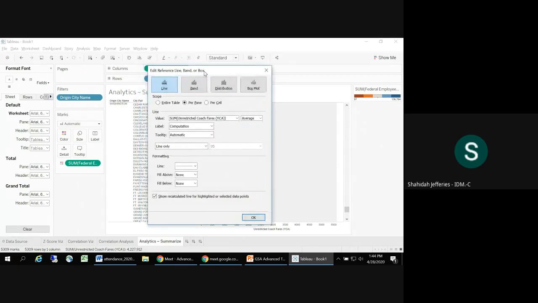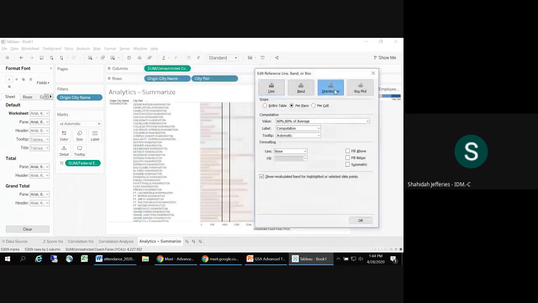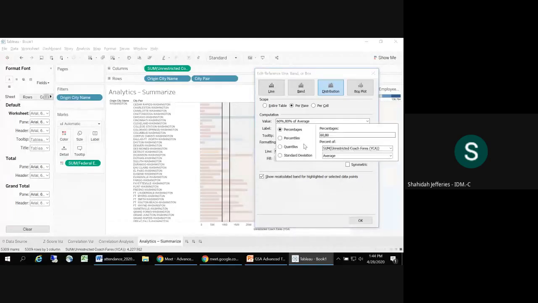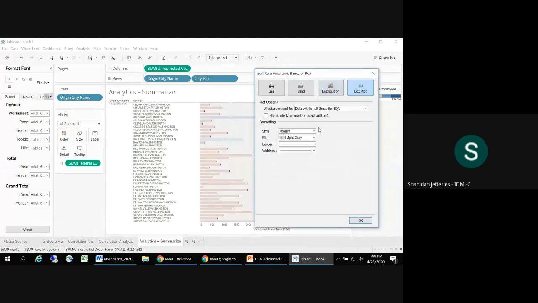Let's change this to distribution. So yeah, when you go in, just kind of play around with different things and see which one is the best fit to use.